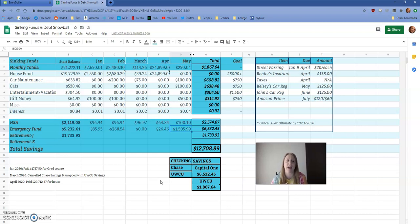So this house fund category will probably change into a car fund, which we did pay for in cash my husband's car last year, and we will need to save up for my car. The HSA at my previous employer, I got an HSA account, and I have continued to contribute to it in the last year. And then I wanted to build it up to at least $2,500, which I just reached, because otherwise there was a fee of $3.25 each month, which I was like, well, that's silly. It's just sitting there. It's good to keep investing into that in case we have any health emergency.